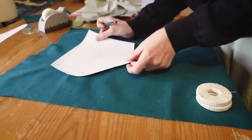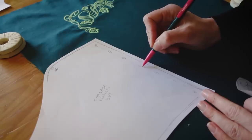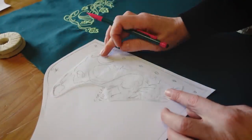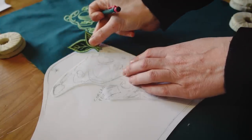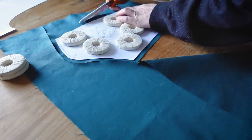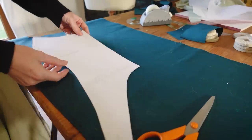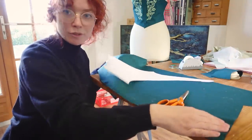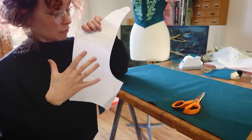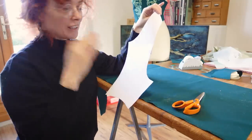A better way would have been to make the pattern and then the embroidery that goes on it, but let's just try to make it look nice. So I'm making a rough pattern of the embroidery that I already made, and then I adjust that to the pattern to see where it looks good and where it doesn't mess with the placement of the eyelets. I'm hoping to bind it all around, so I actually don't need all these seam allowances. I don't have enough fabric to make the back in one piece, so I'm simply going to add a seam on the shoulder — kind of historical.